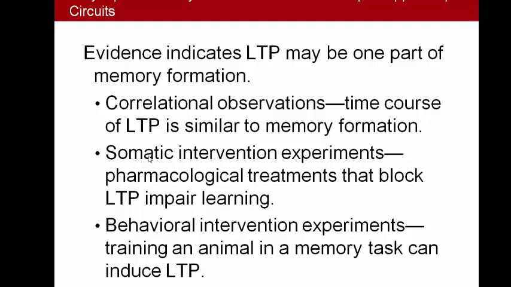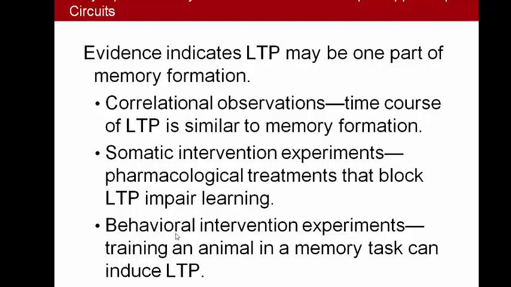Also, somatic interventions. So remember that with a somatic intervention, you're changing something about the body, changing something biological, to then see if you cause a change in something behavioral. So what they did is that they have certain drugs that they can administer that block this process. For example, glutamate is important for this LTP process to take place. So if they block glutamate, then that can prevent LTP from happening, and that also impairs learning. So we block long-term potentiation, and then because of, well, I don't know if I should say because of that, but immediately following that, you have an impairment in learning. So it seems like they're definitely related.